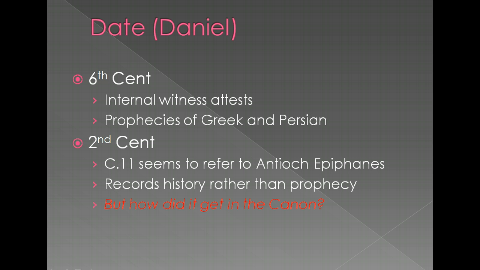What normally happens when a text is written is that after the events occur, the text is written, it would normally take an amount of time, and after that time, if there are prophecies within that text, after the prophecies come true, then the text is raised to a holy status. But with this second idea that Daniel is a product of the 2nd century, this time seems a bit strange, if you like.